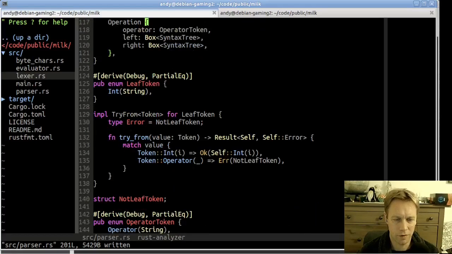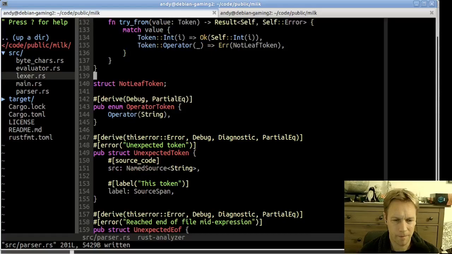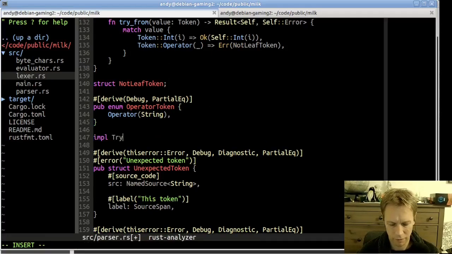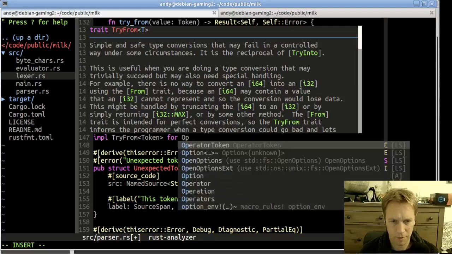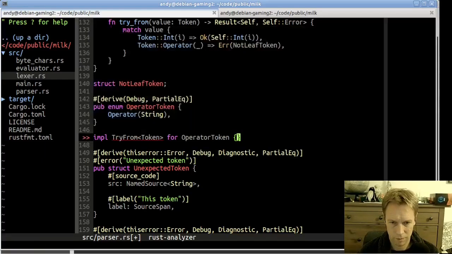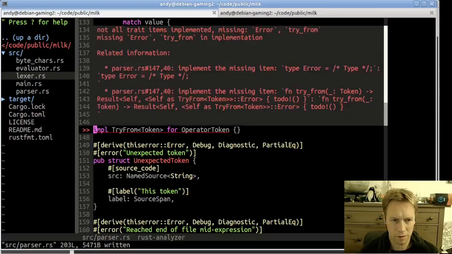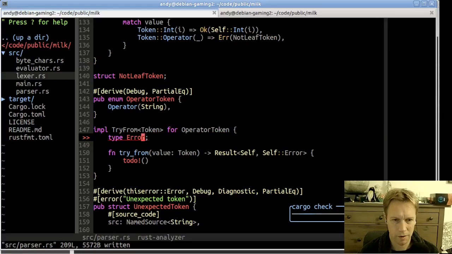All right, so let's first of all do try from for operator token, because that error message is just constantly nagging at me. So impl try from for token for operator token, and fill in my stuff for me.